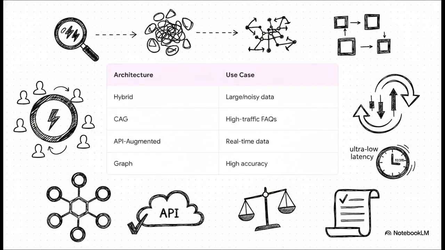Now, what if you need fast-changing data, like live stock prices or live inventory? You use API-Augmented RAG, where the LLM issues a real-time tool call to an external service. And finally, for scenarios demanding high factual accuracy with perfectly traceable reasoning, think medical, legal, or compliance fields, you would use Knowledge Graph RAG. This stores facts as directly connected logical nodes rather than just text chunks.